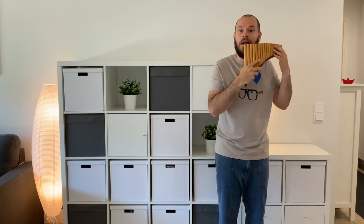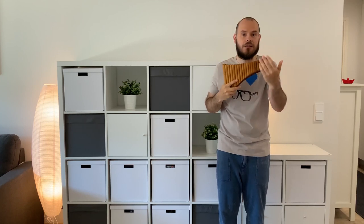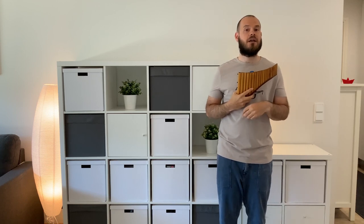As days go by, you can make the same exercise, but choose another tube to start from. The first was with G, and now I'm playing pretty fast, so just listen. Then from A, B, C, D, E, and so on. And after a while, weeks go by, even months, you might want to add some more tubes, for instance until the octave.